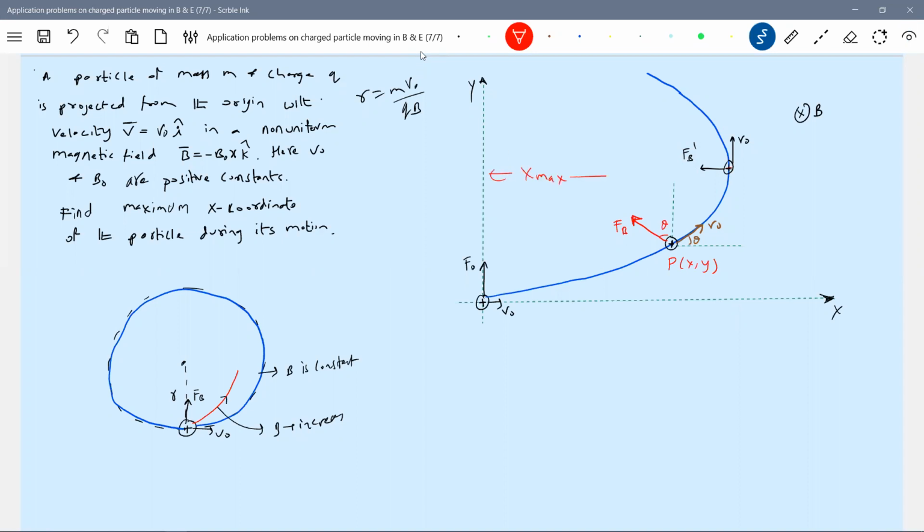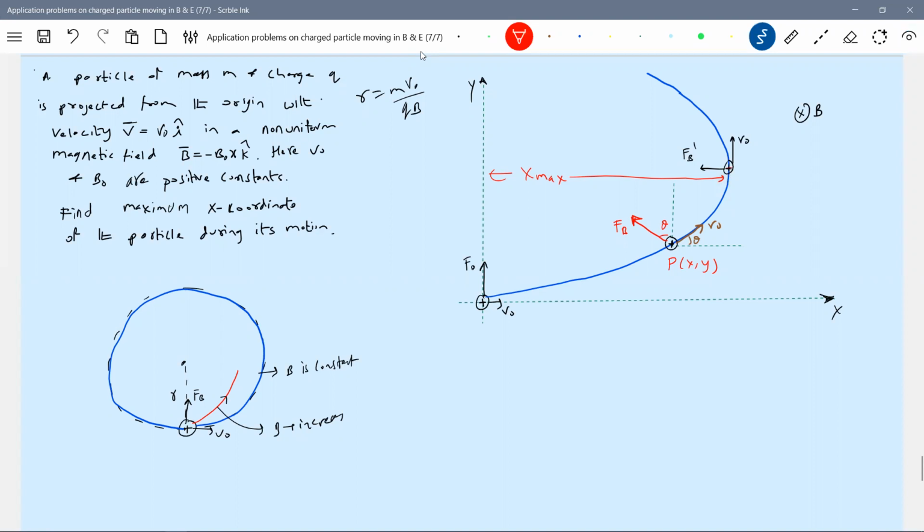Sir, how can you say maximum displacement? After this, the charged particle again, the position of the charged particle from the origin, the x coordinate will decrease, no? So among all this, there's a maximum displacement. Tell me, at maximum displacement, what conditions will arise? The velocity of the particle is along the positive y direction. I think this is a core central part of our discussion.